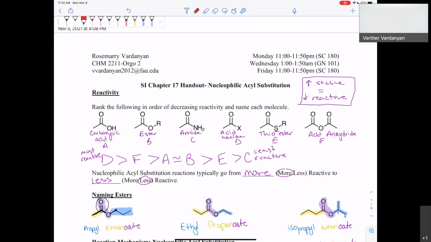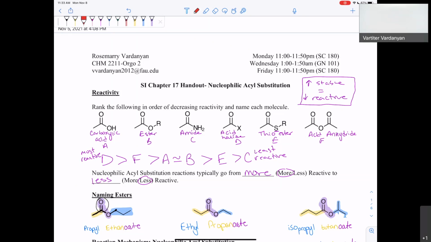So, okay, here's the thing. He says if you're having a reaction, and let's say the forward reaction is going from a carboxylic acid to an amide, right? You can't go backwards because that's not favorable. But if you try to go from an amide to a carboxylic acid and you have the right catalyst, it's not favorable. It doesn't want to happen. But if you have a strong enough catalyst, it can happen.